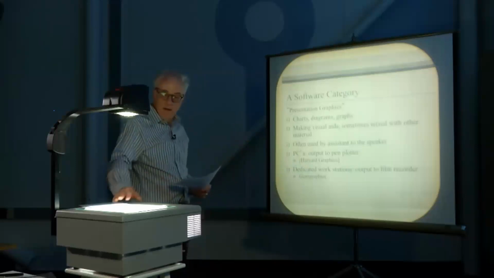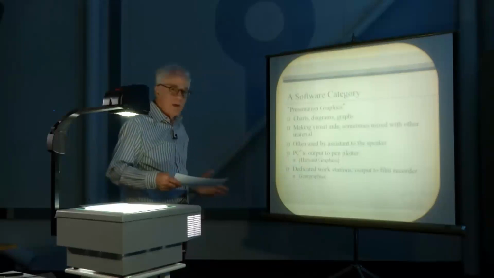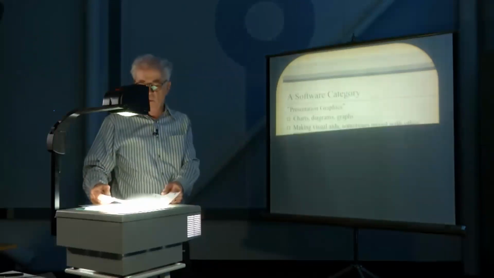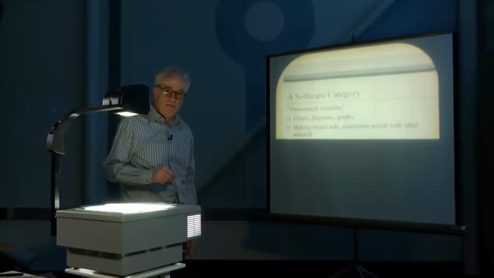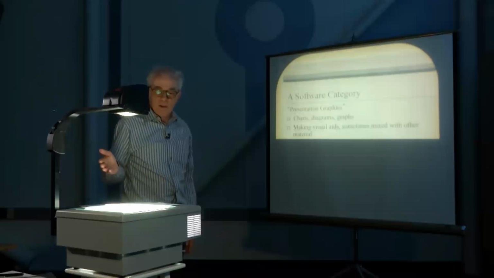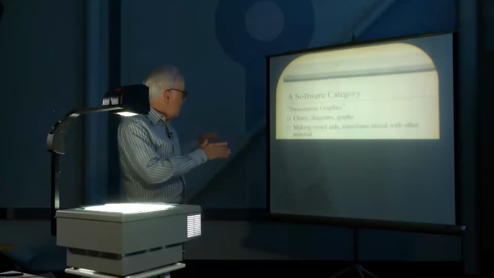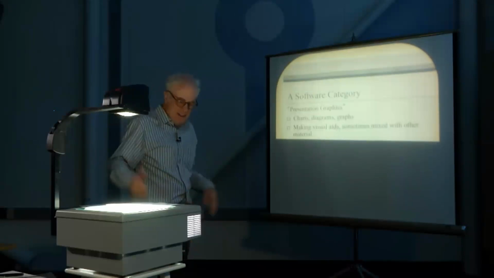It was still kind of crude because the presenter had to put slides up on the table manually, and little tricks like showing bullet points one at a time was usually done by putting a piece of paper over the top of the transparency, and as you talked, sliding down the paper to reveal the points one at a time. This was typically frustrating for the audience because this looked kind of bad, and they were always getting little glimpses of what was coming and then having it covered up and so forth.